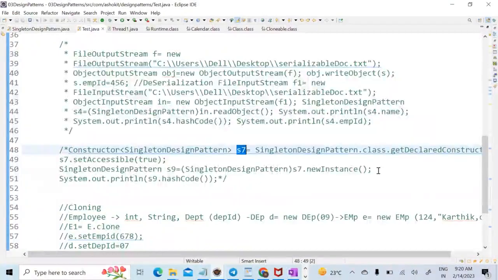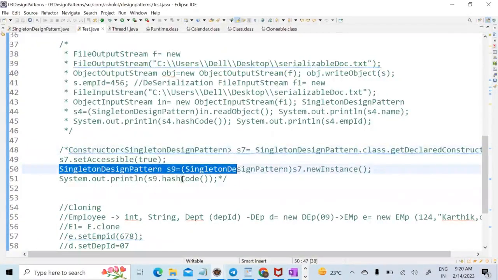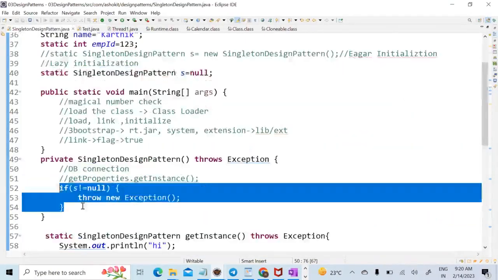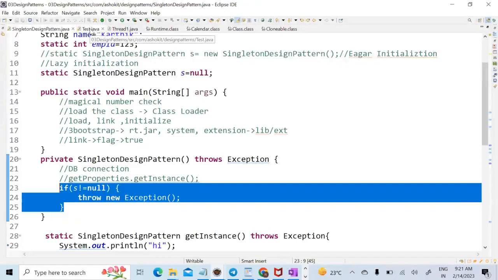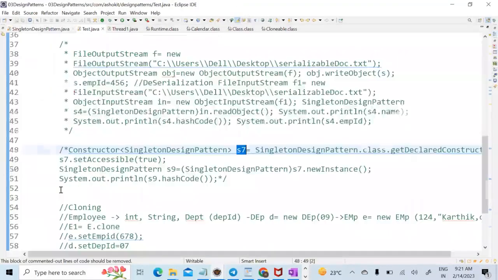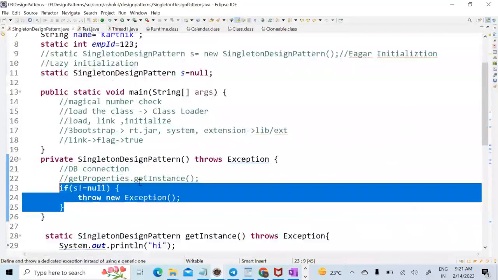Okay, even if it is creating, you're looking at the hash code, it is different. Now, after adding this one, it is not creating a new object, correct? I know that you are saying that S7.hashCode is creating an object, but after adding this line, does it create? No, right? After adding this line, it is not creating, sir.